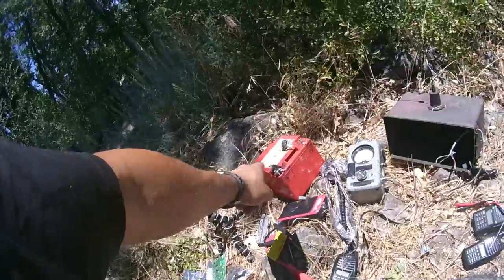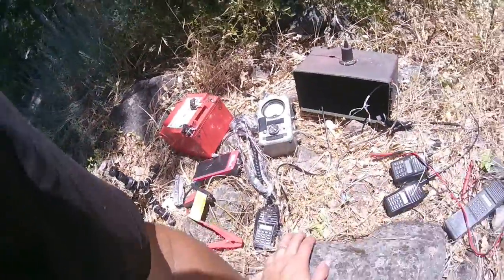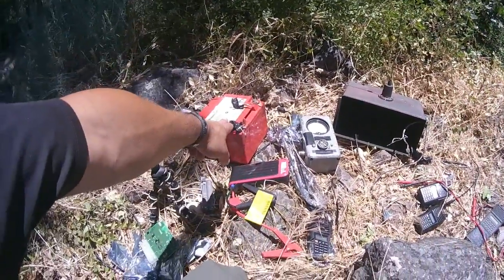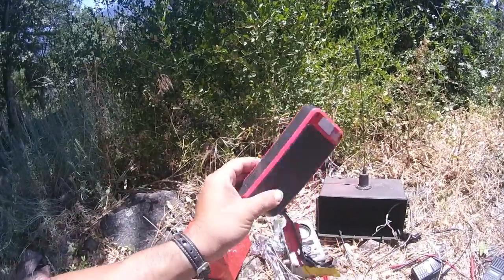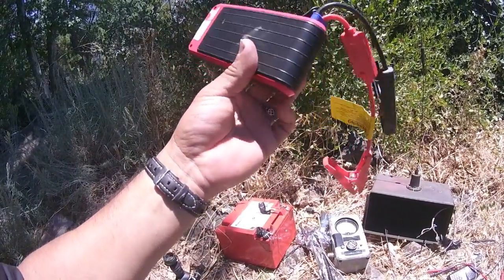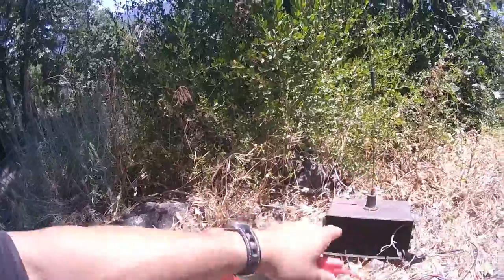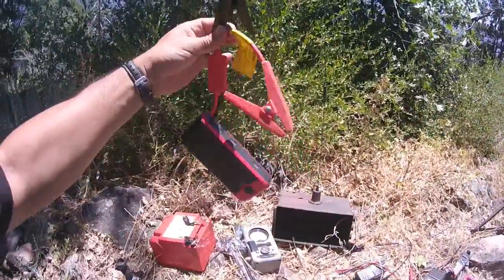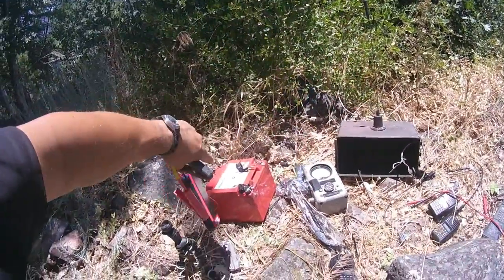I wanted to know what the capacity was after about a year and a half out in the elements. I didn't know what was broken up here, so I brought some extra stuff — maybe some replacement parts. If the battery was damaged and there was no juice, and I wanted to troubleshoot the rest of the system, I brought one of those USB 12-volt battery packs — this power wall here. It provides 12 volts output on these lithium polymer batteries, and I could use this temporarily to troubleshoot the system, or in a pinch during an operation, run off of this until you get the correct parts up here. So this was going to be a temporary replacement.